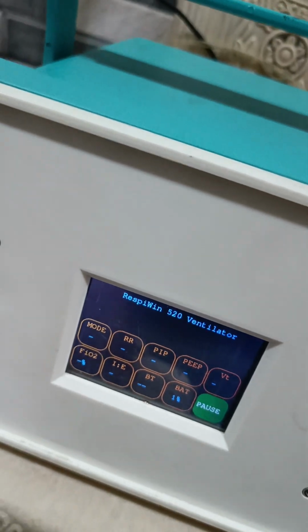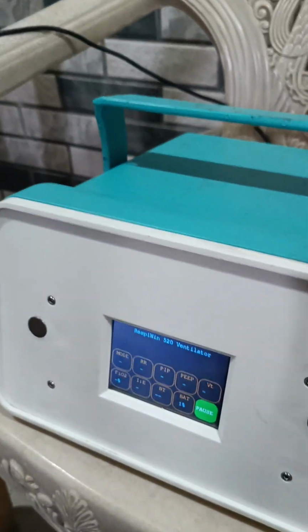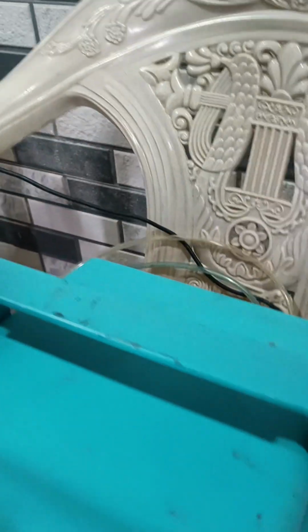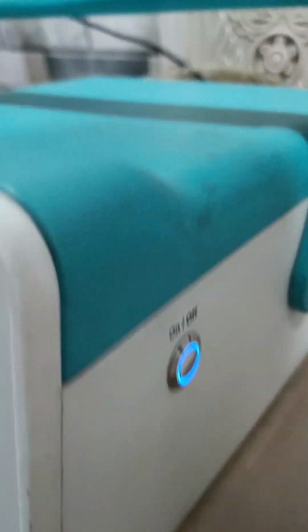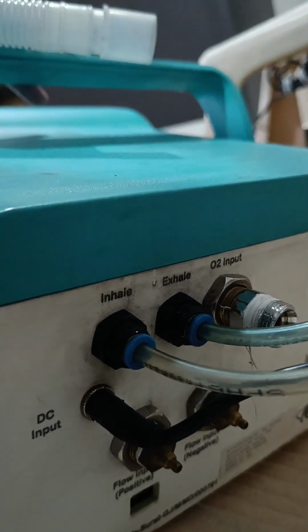This comes with all configurations, adult, pediatric, everything. It comes with all the outlets and inlets. This is the on and off switch. Inhale outlet, exhale outlet, auto input.